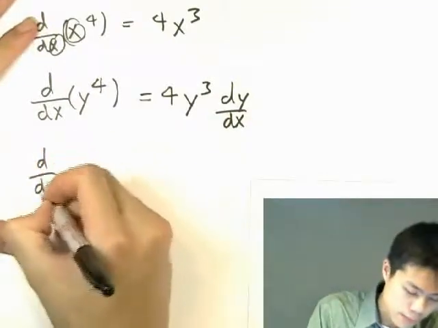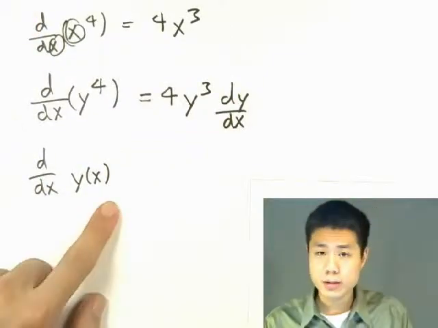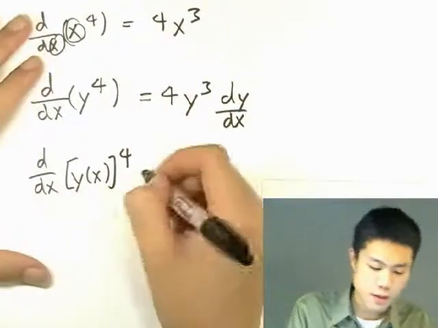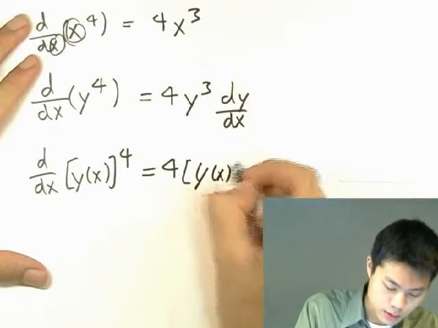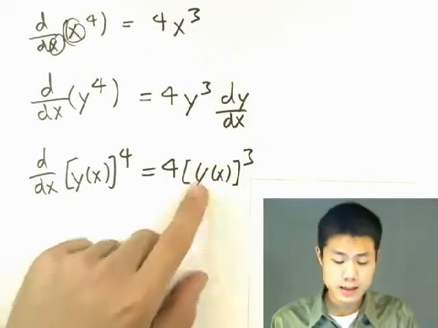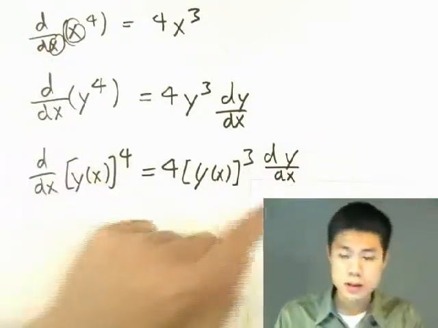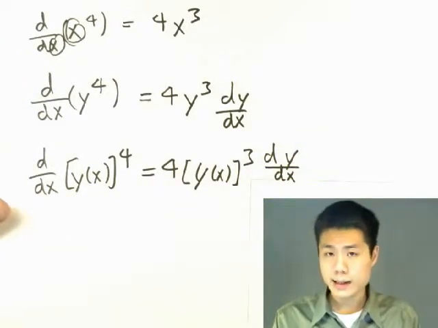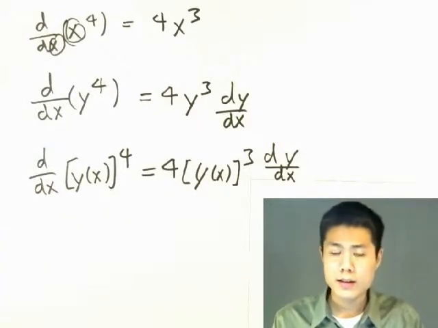So it might be a bit clearer if I wrote it in this non-conventional form. I have a function that's in terms of x, and then I'm raising it to the fourth. I'm asking for the derivative of that. So I would first peel away the first layer, y to the third. Now I still have another thing inside. So then I have to take dy over dx. But then, can I continue? No, because I don't know. I'm stuck here, so I'm going to stop here. That's fine.